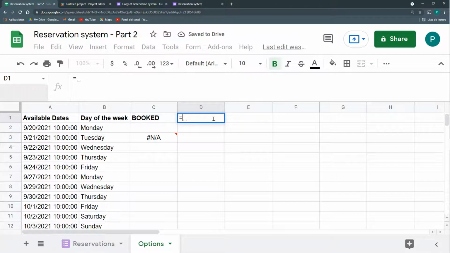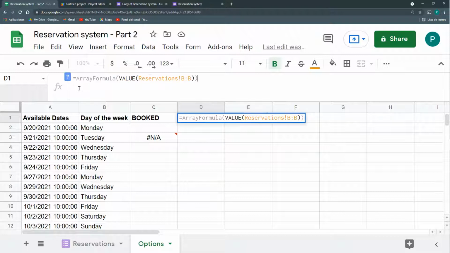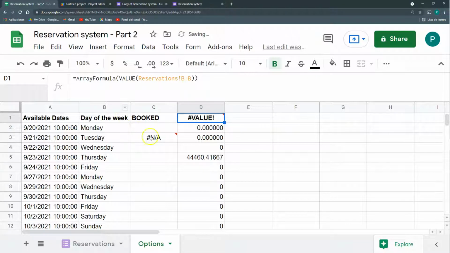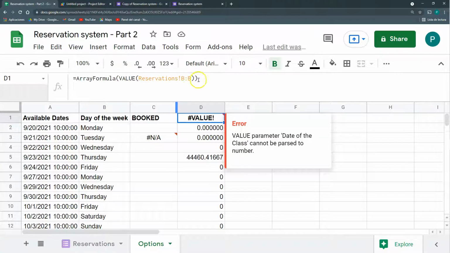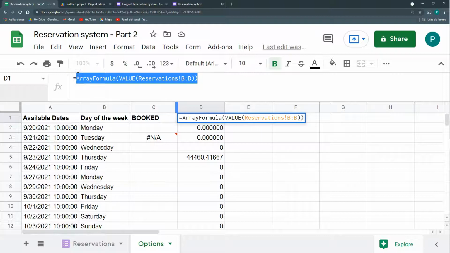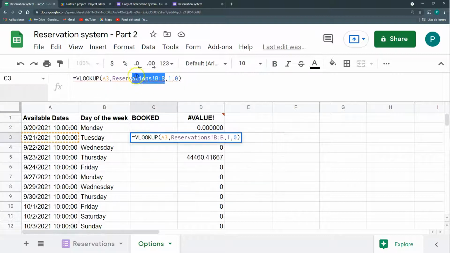I'm going to write reservations VV, but include it in the VALUE function and press Ctrl+Shift+Enter as an array formula. Okay, so now I have it as a value. With this value, I think that it could work. So I'm going to add this array formula inside my VLOOKUP.